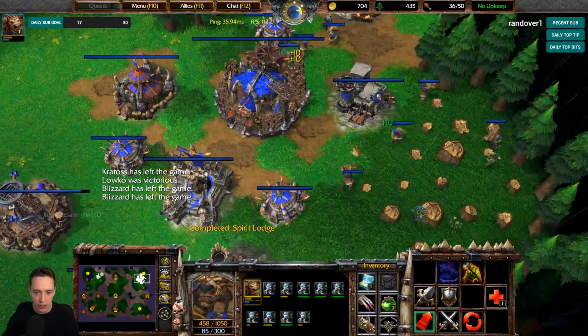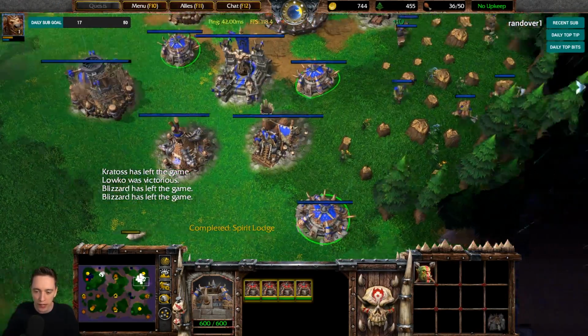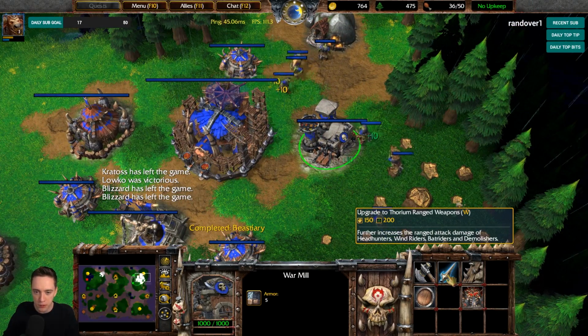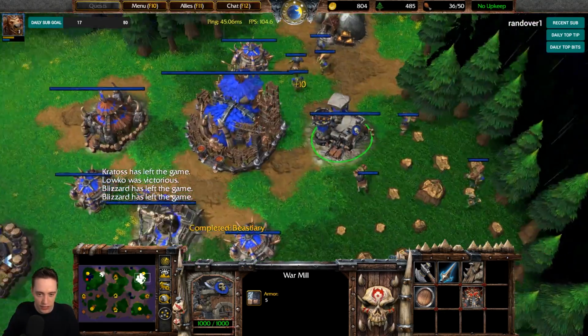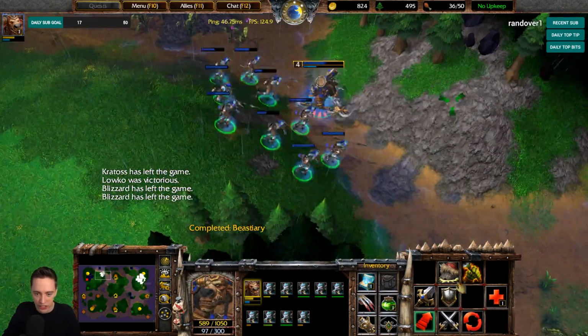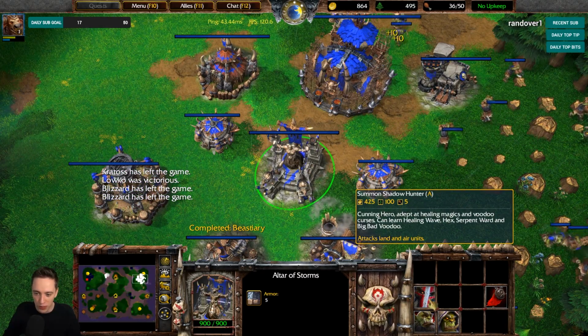So you know what I could do better here? I could have probably had another 1 or 2 Headhunters out if I did not make that burrow. And I also could have had +1 done sooner. I don't think it was done right at the very beginning of that fight. So the idea here is that you can get a follow-up as well if you want to, with a Shadow Hunter.